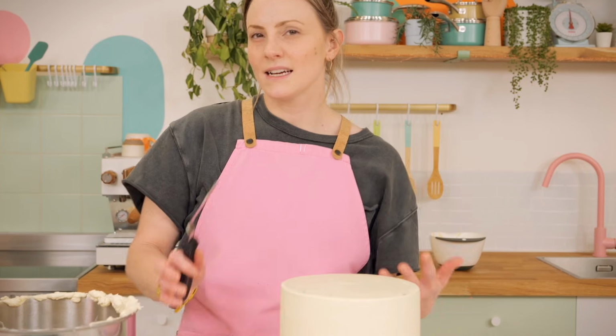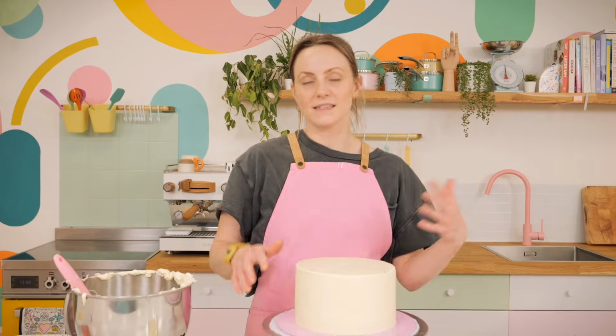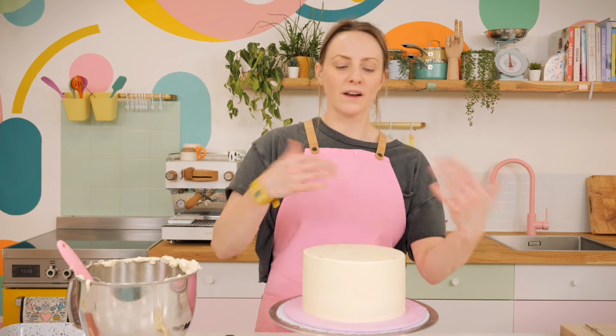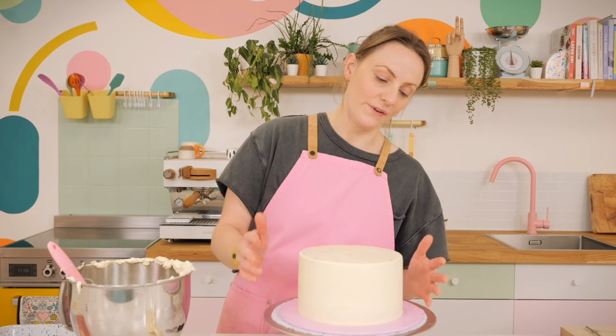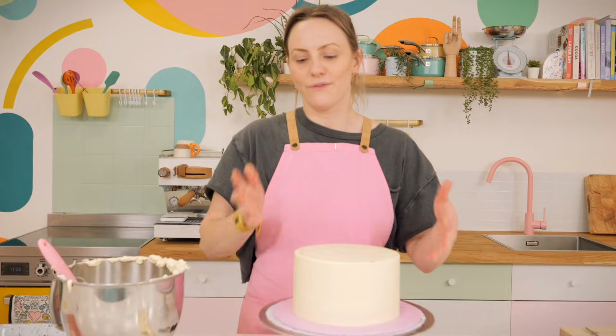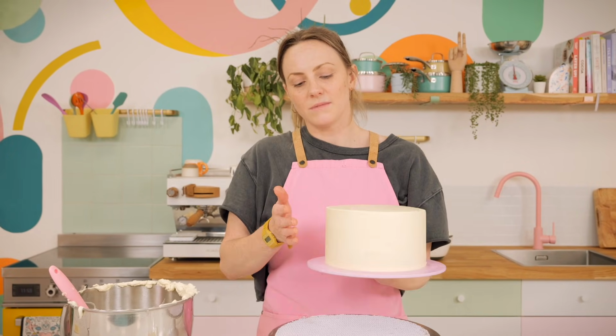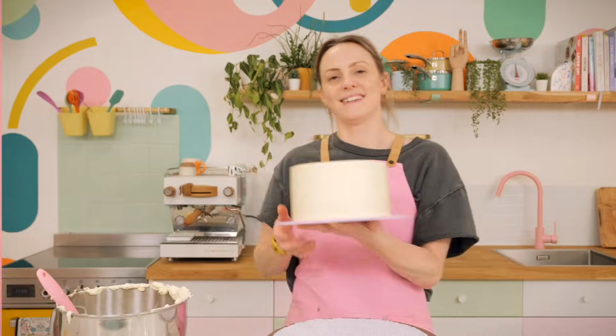It's very different to icing with buttercream when you're using the ganache, and you might feel that it's starting to set a little bit. Don't worry, just try and cover the whole cake. We're going to put a little bit more ganache on once it's been set in the fridge. So if you've got some holes or cracks in there, don't worry, we're going to fill them all in before we sugar paste. So this is going to go into the fridge until it's firm to the touch, which should be around 30 minutes.